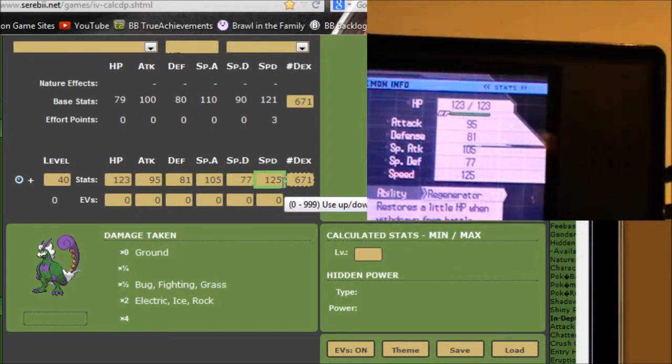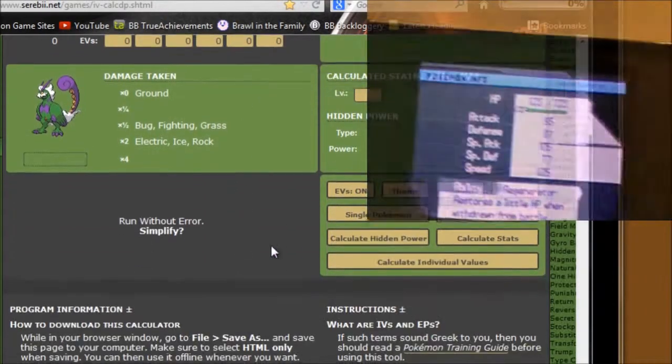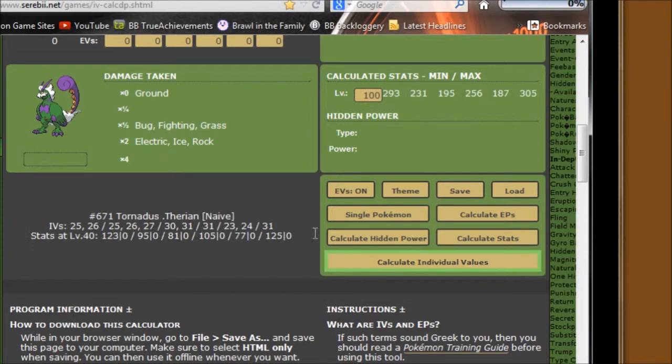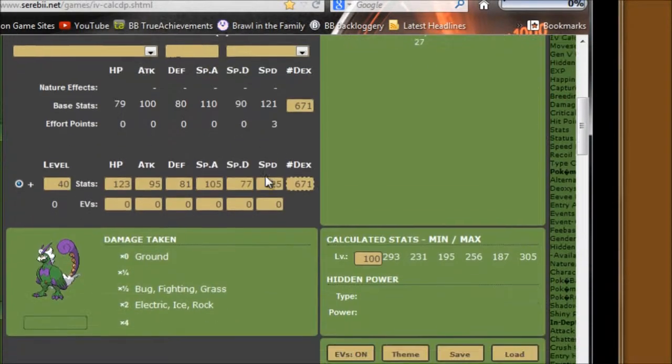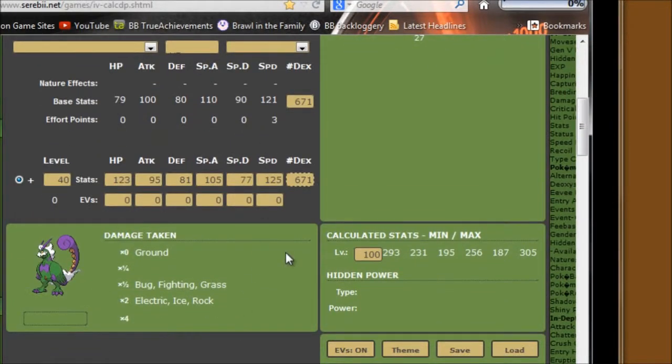We can see here that running it through a quick check on an IV calculator confirms the IVs are all good. Exactly as predicted.